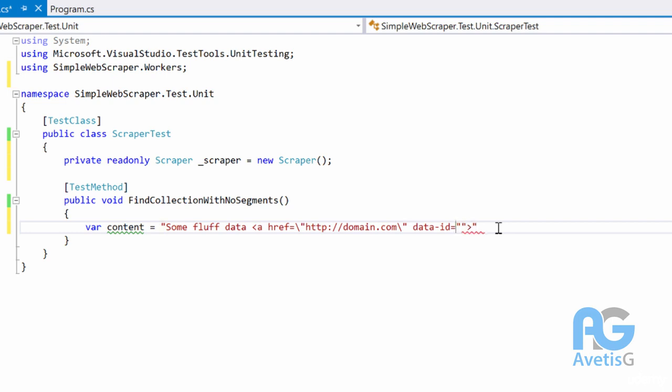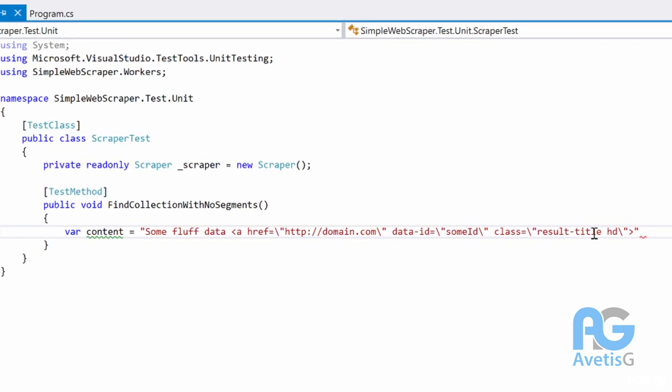And then is data ID equals. So first is that, then some ID, and then we're going to say class equals, and then basically the class is going to be result title HDRLNK.